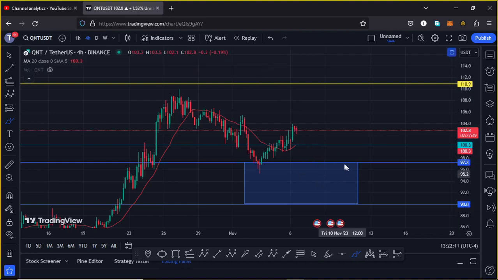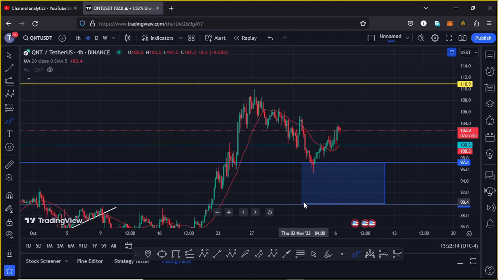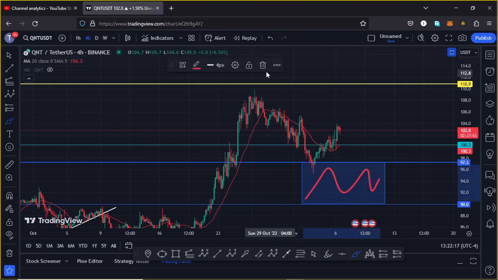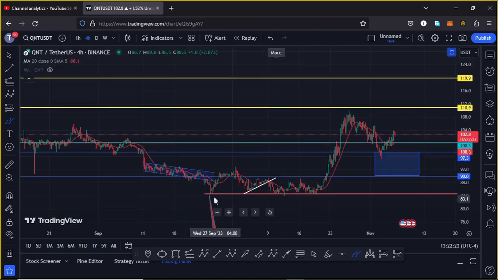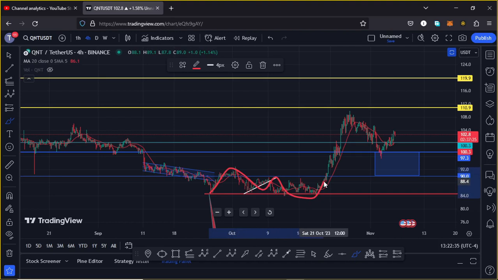If by any chance we lose that again, then I will be expecting QNT to get into this blue target area, which is an area that I came up with using the Fibonacci, and that is based on the fact that after getting our lows down here at around the $84.5 mark, we saw much of a consolidation before we saw the massive breakout to the upper side, breaking above areas of resistance. We made a high above the $110 mark, and we got rejected at our key area of resistance at around the $110.9 mark, and then we started a bit of a corrective structure in this pullback over here.